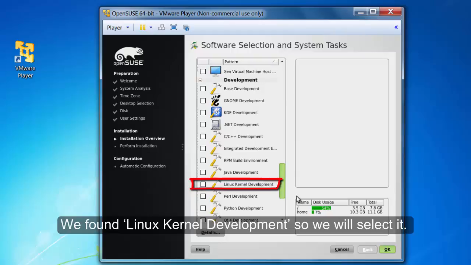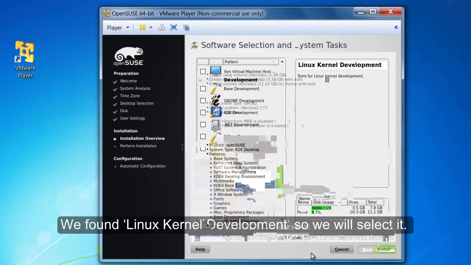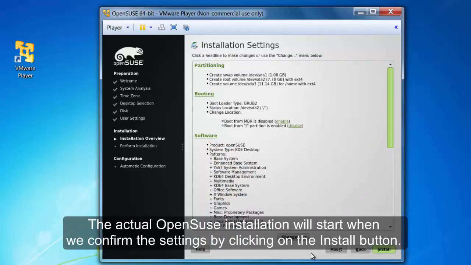We found Linux kernel development, so we'll select it. The actual OpenSuse installation will start when we confirm the settings by clicking on the Install button.